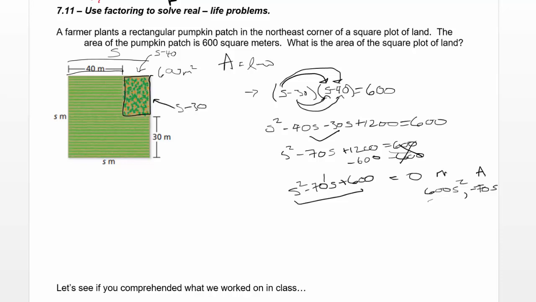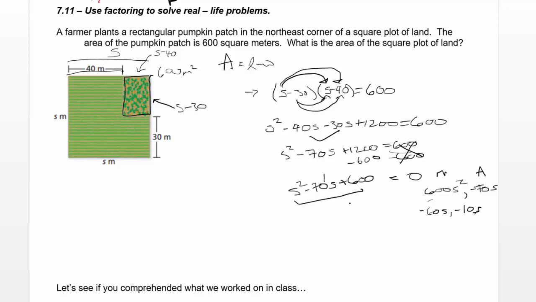I see that 600 ends in zeros, which means that 10s go into it. I know that what times 10 is 600 is 60. And hey, what do you know? 60 and 10, you could combine together to make 70 if both were negative. Negative 60 and negative 10. Minus 60 times minus 10, two minuses make a positive. 6 times 1 is 6, and 2 zeros is 600. Minus 60 minus another 10 is minus 70.